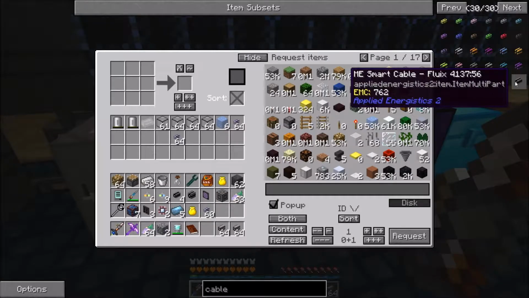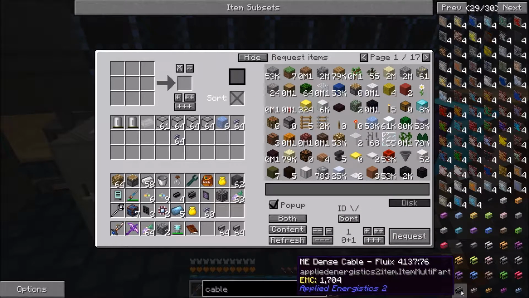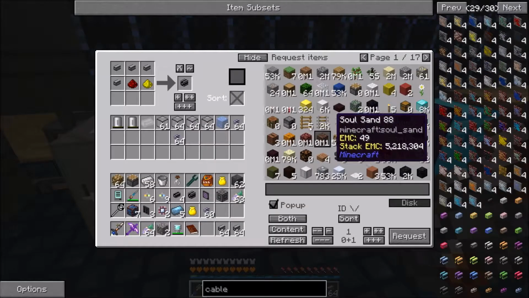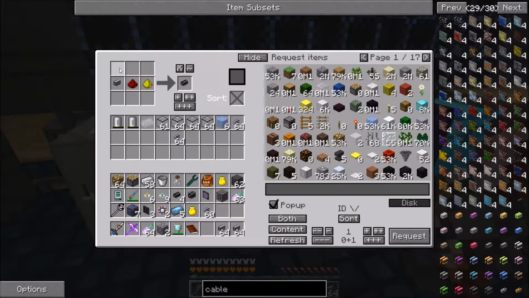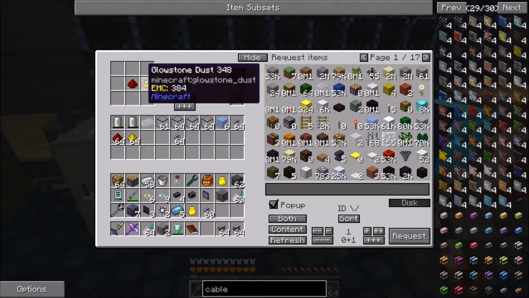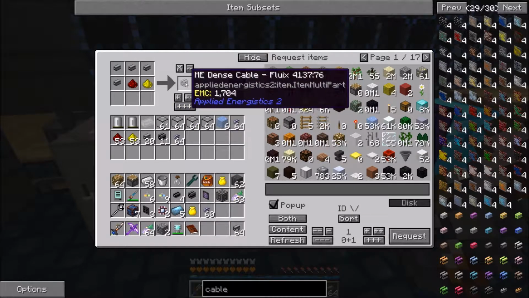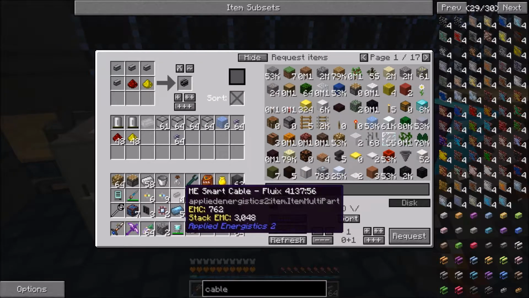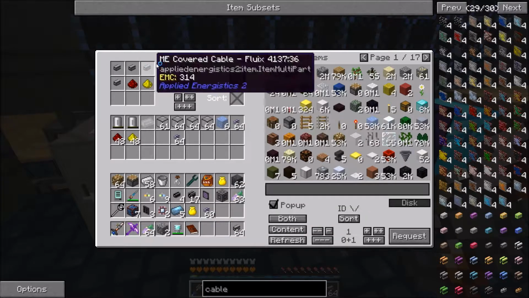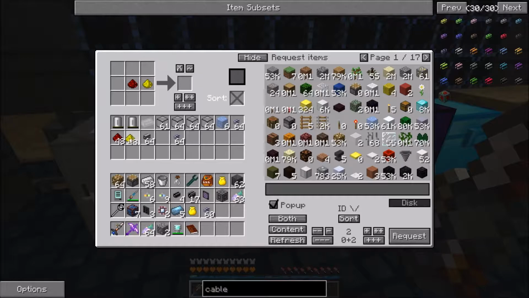Alright, and then for the dense cable, I'm going to want a bit of this stuff. So I'm going to go ahead and order like a stack's worth of crafts for that. And we'll get just a bunch of dense cable. Honestly, 17, that's plenty. I'm happy with that. Alright, so next up, smart cable. If I recall correctly, smart cable is just covered with redstone, right? Nope, it's not. Oh, it's redstone and glowstone. Okay.